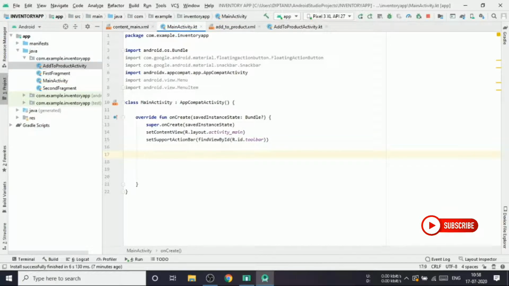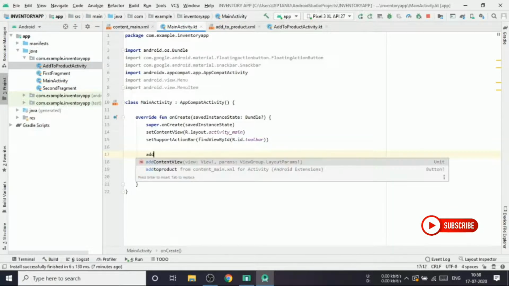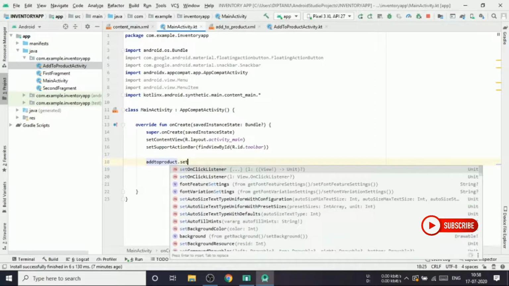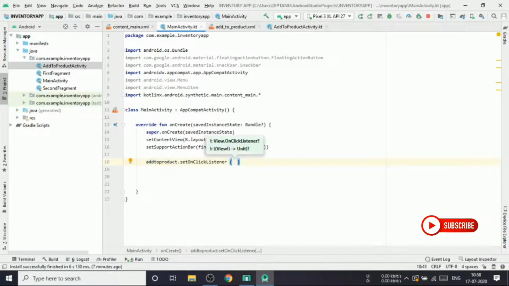Okay, so our button ID is add to product. So this is our button ID basically. So we'll give dot, we'll give set. What will be set? It will be setOnClickListener. So inside this curly bracket we'll need to add a couple more codes.